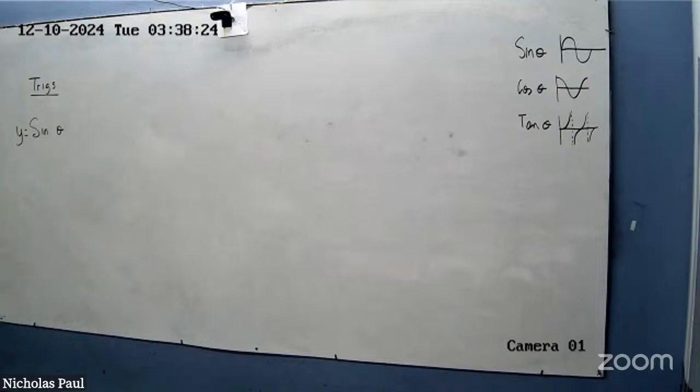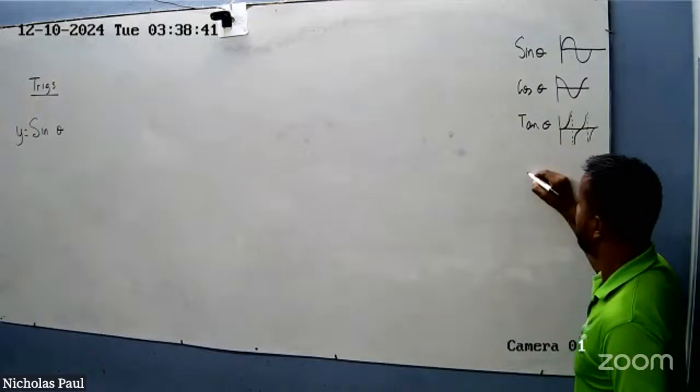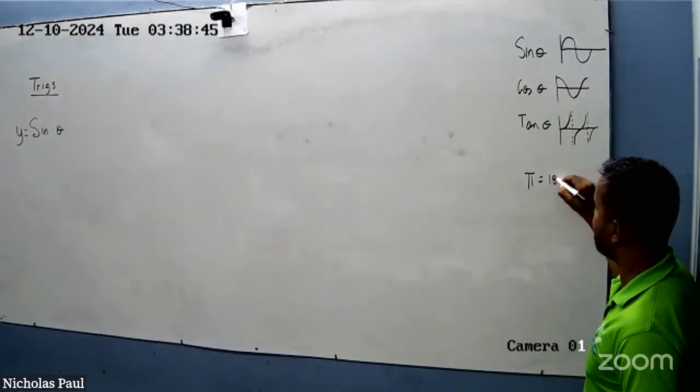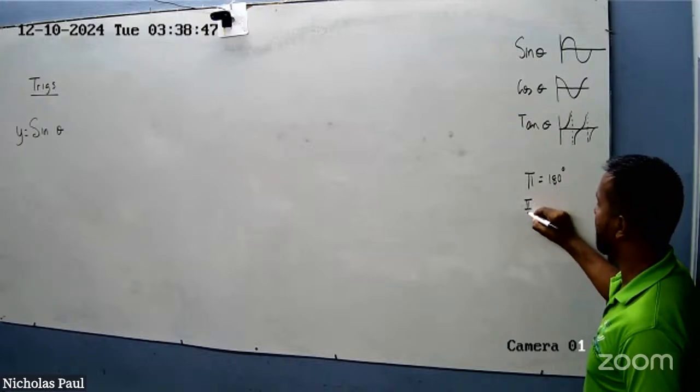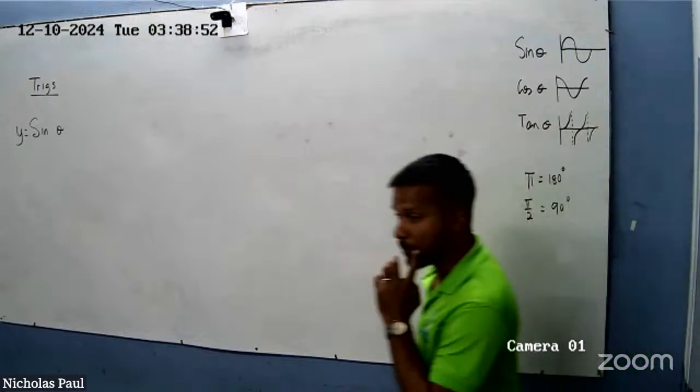So, in your sine graph, there's specific values that you should know. I am not doing degrees anymore, I'm just focusing on radians. Actually, you all remember this, right? Pi is how many degrees? Pi is 180, so pi on 2 is how much? 90. 90 and so on. I remember that.